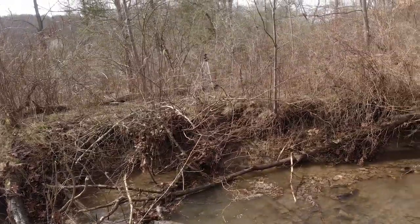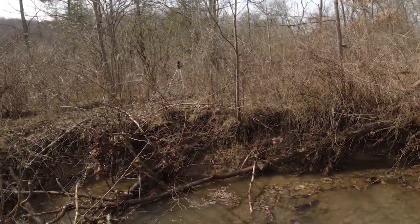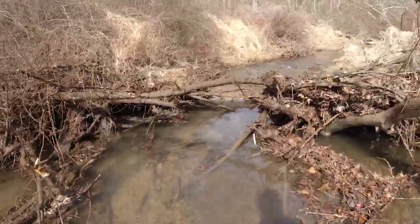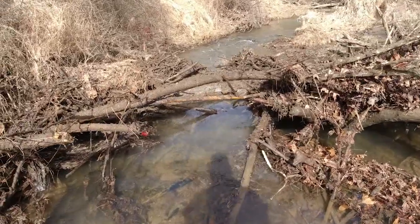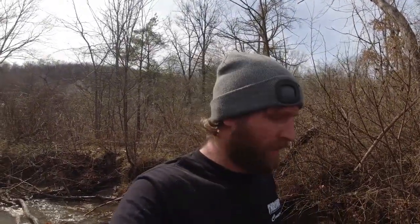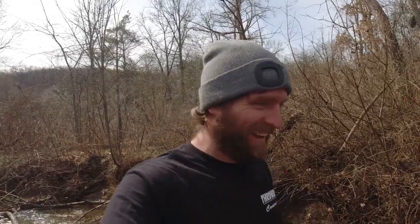My camera lens up here doesn't actually have any mud on it, but on my tripod there was a good bit of mud. And obviously you guys saw the aerial footage. It's a lot of fun. Just please, please, please be careful. So yeah, that was a big boom.